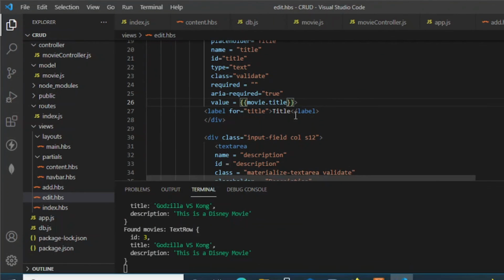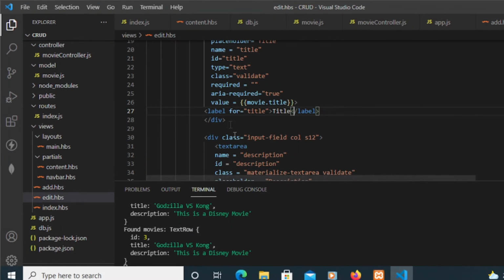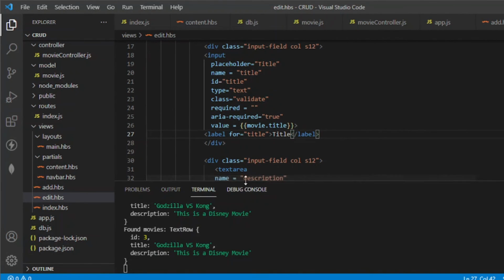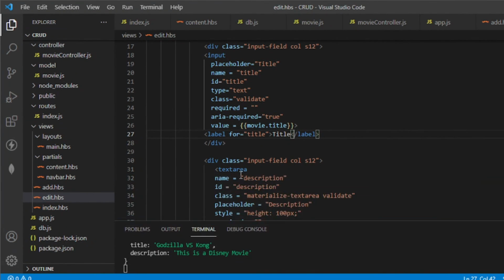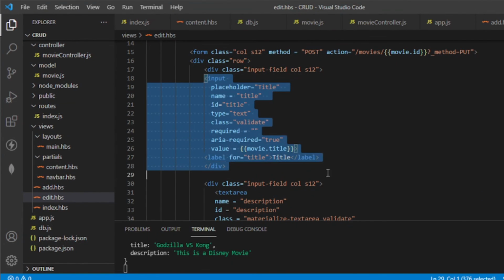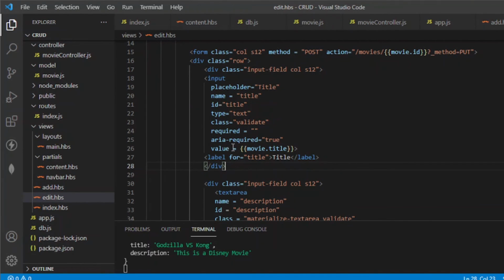Okay, so now that I checked, the problem is this section here. This is the input section. Since we're assigning a value in an input text field, you should always put that in a double quote like this one. It means that we are receiving a string value or an input.